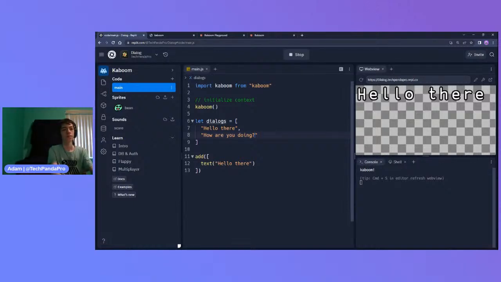And then we're also now going to change, we're going to just change this to an empty string.